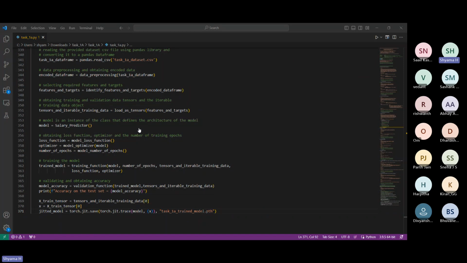Just try one thing. Remove the space from your folder's name. Yantra you have written, remove that space from the name. Also that task_1a.01, remove the dot as well.